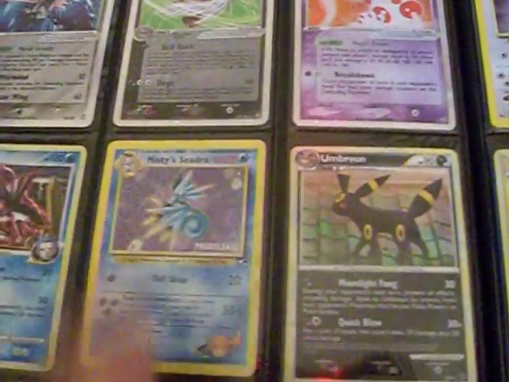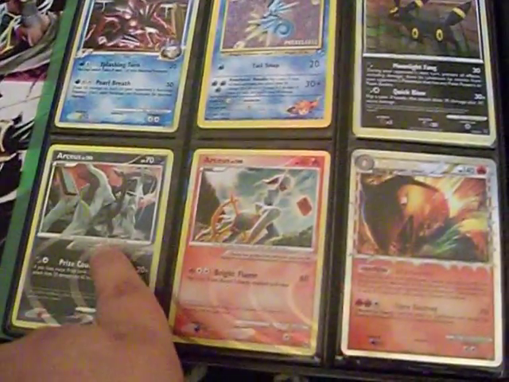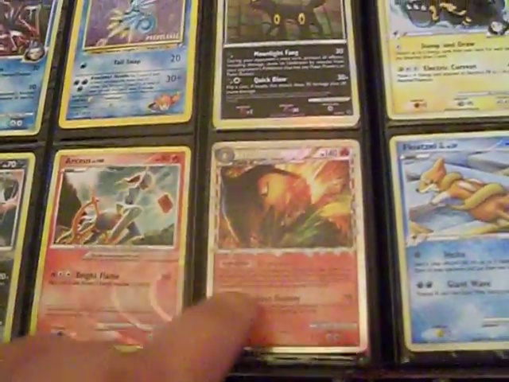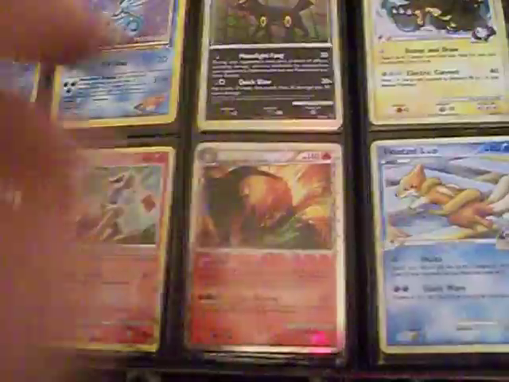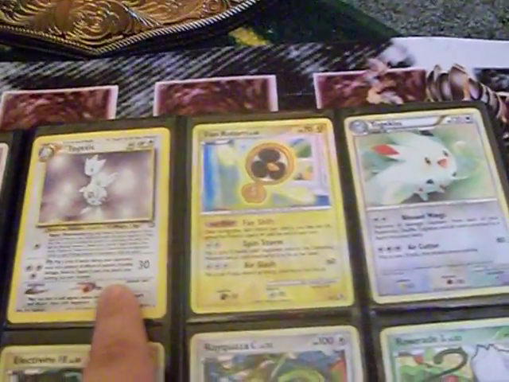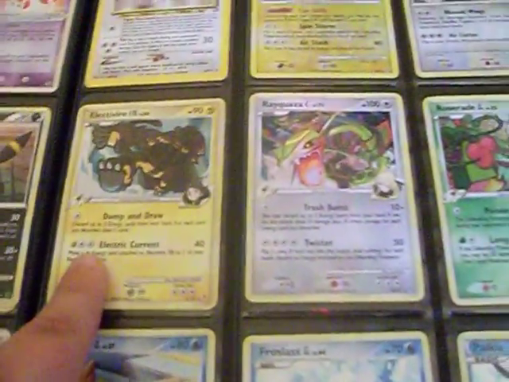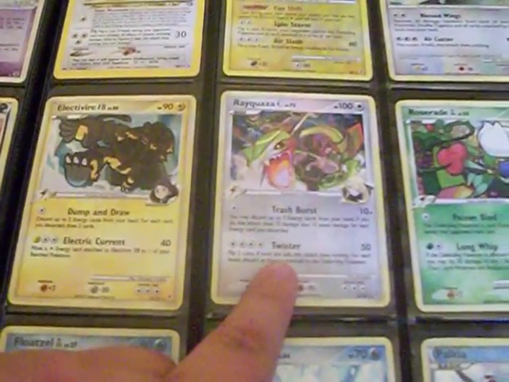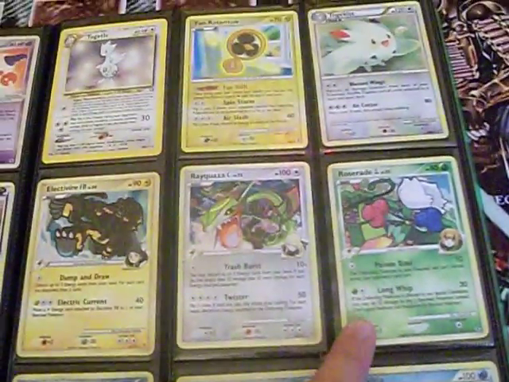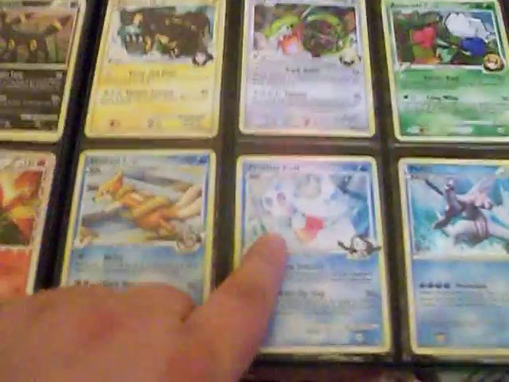I got two of these. Pre-release. Fire, Dark. Promo Typhlosion Prime, Fan Rotom, Togetic, Togekiss, FB Electivire, Rayquaza C, Roserade, GL, GL Floatzel, GL Frostlass.